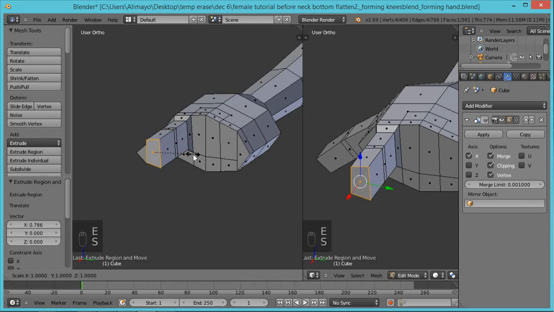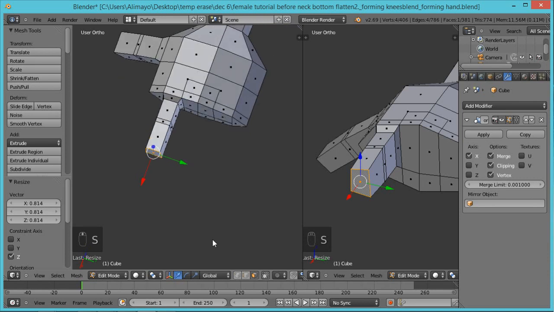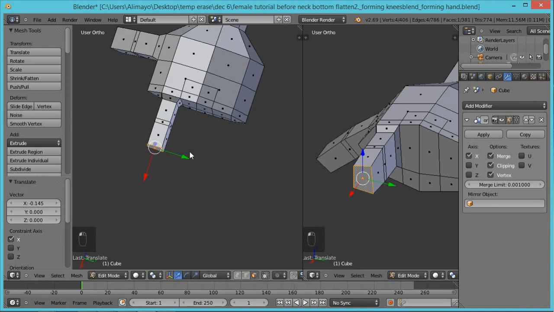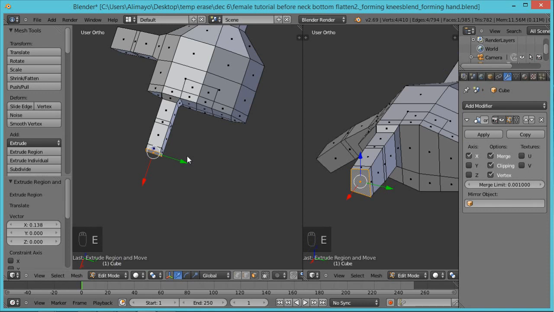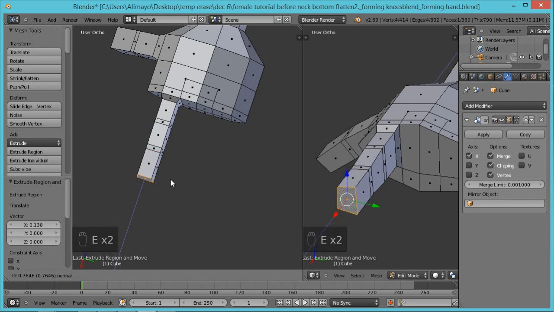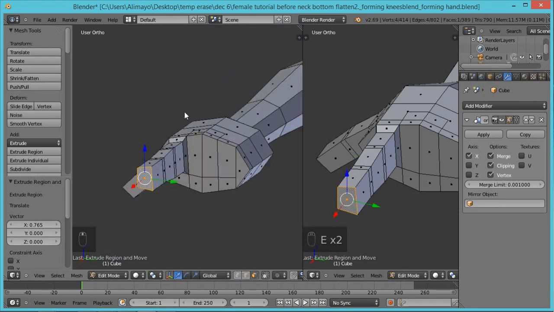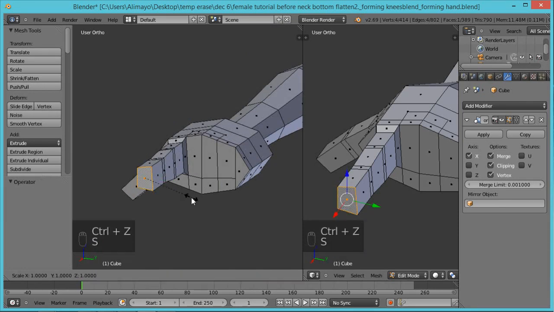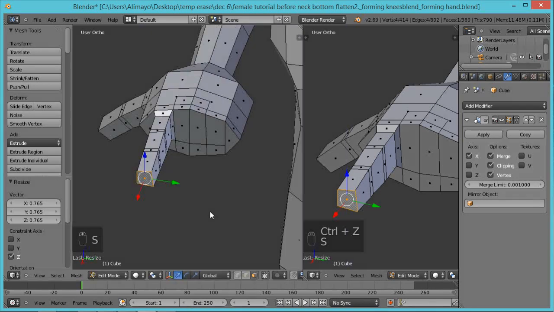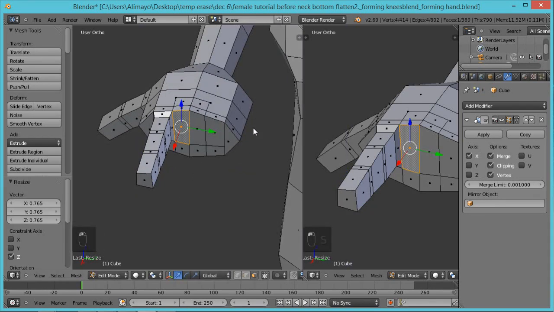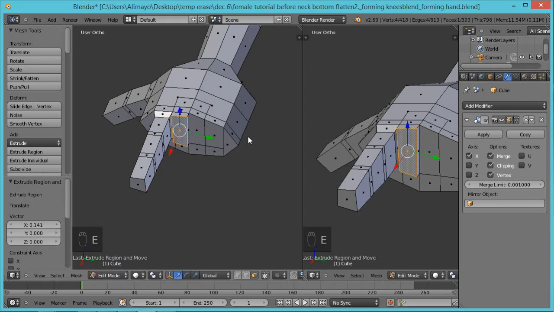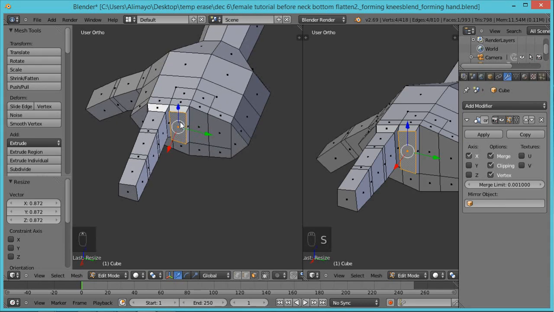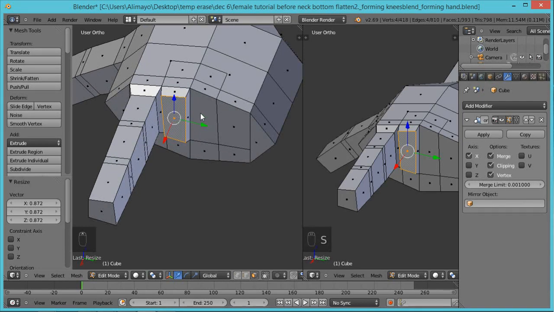I'm going to hit S to scale a little bit on the Z axis. Pushed it in so it's not too long. E to extrude again. Left click. E to extrude again. I'm basically making about 3 joints for the finger. Then I'm going to hit S. Oops, crap. Control Z. I'm going to hit S to scale on the Z axis. Now I'm going to go for this next finger. It's kind of interesting. So I'm going to hit E to extrude. I'm going to hit S to scale. And now with this one, I don't want this finger running into that other finger. So actually what I'm going to do is hit R to rotate on the Z axis.